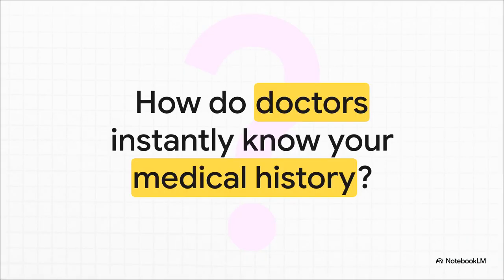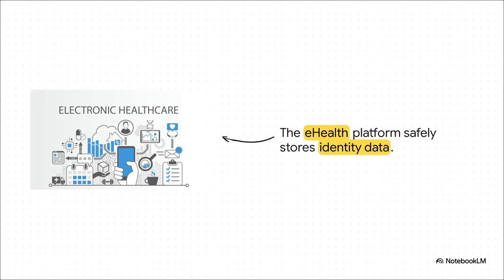Think about this for a second. Have you ever wondered how a massive online system, like a huge hospital network, can pull up your exact health records out of millions of patients without a single mix-up? Take platforms like Hong Kong's e-health system, for example. They digitize and securely share the medical records of millions of participating citizens.